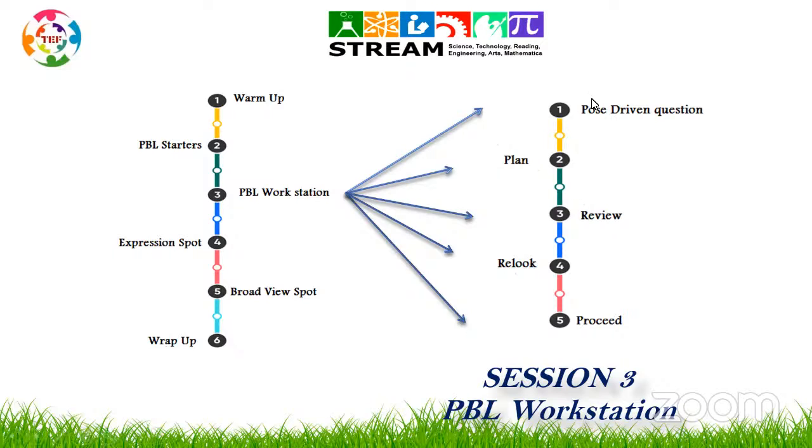First, the teacher must pose the project driven question. Through the project, they must find out the answer to the question. Second, the planning phase, where the student must plan. Third, the review, which must be by the teacher, and we can also encourage peer review. Fourth step is the relook. After getting the review, the student must relook at the plan. And fifth, the student proceeds to do the project. These are the 5 steps under PBL workstation.